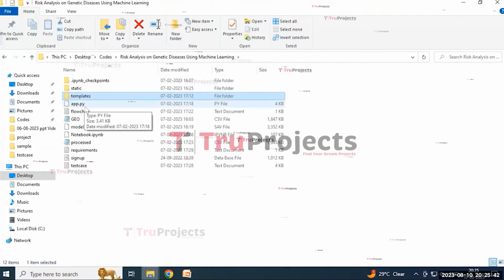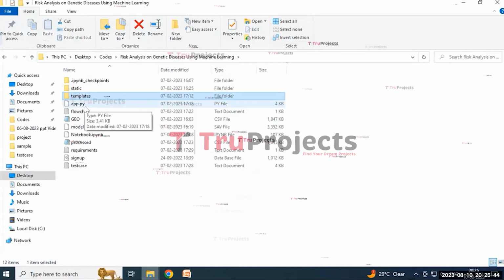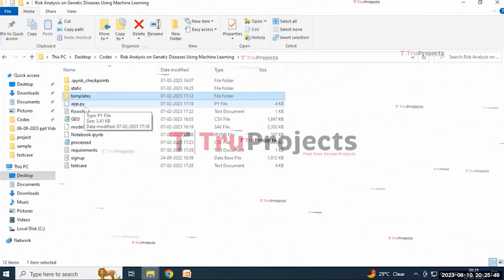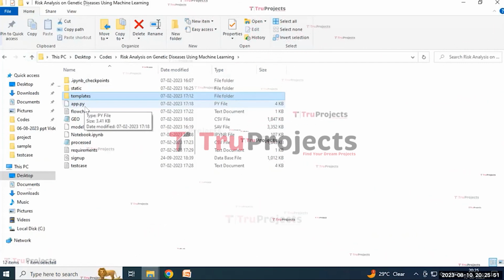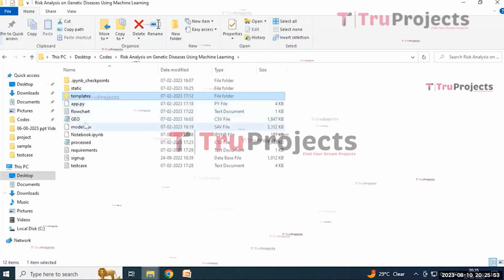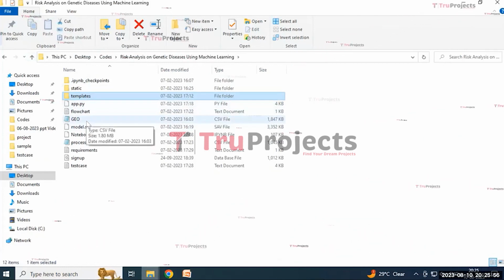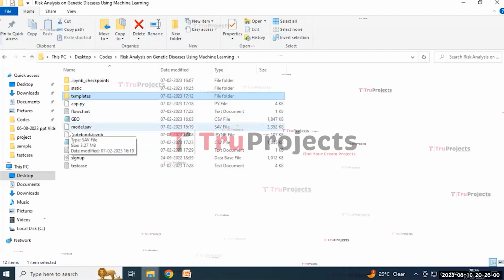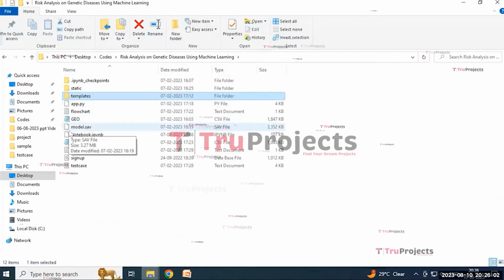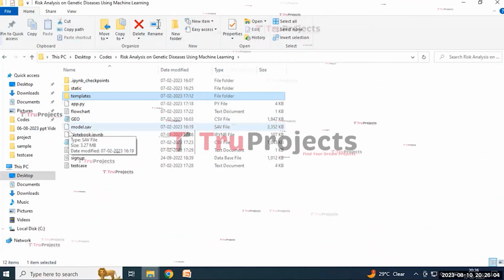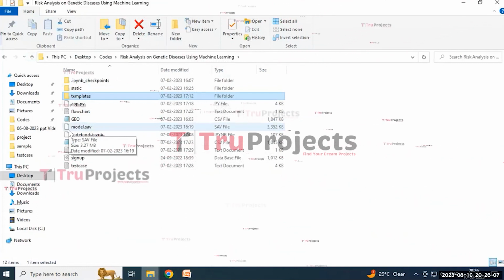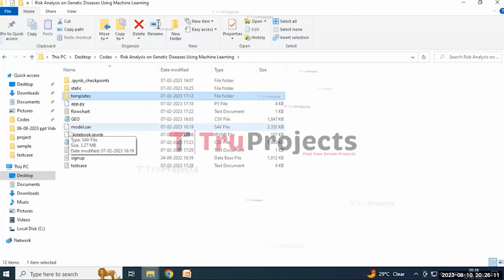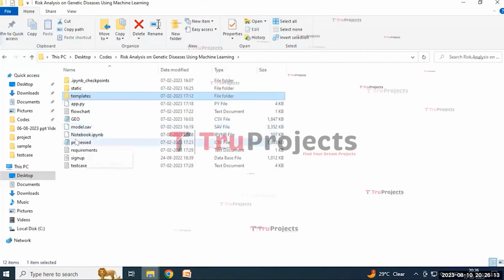And the app.py file likely contains the logic related to the application. It includes code written in Python that handles server-side operations such as processing user requests, interacting with the database, and generating dynamic content that is to be rendered in the HTML templates. And the GUO is the CSV file that we used in this project as the dataset. And the model is the file which contains the algorithm information, and it is used in the project code during runtime to utilize the trained model for various tasks, such as making predictions on new data or performing a specific operation.